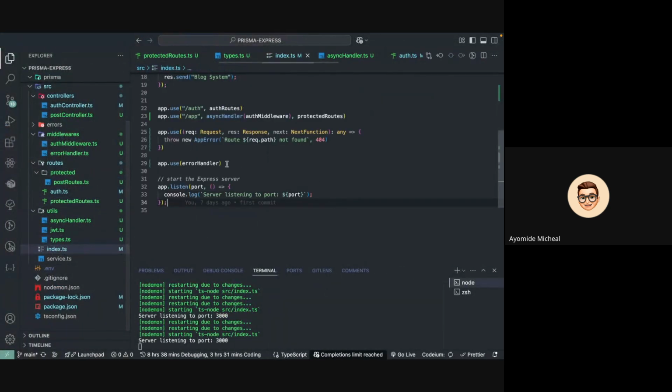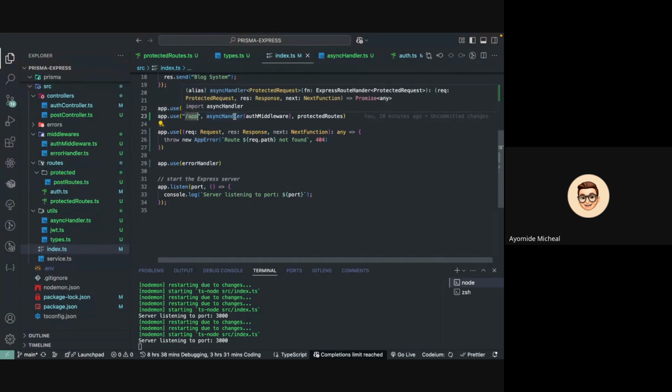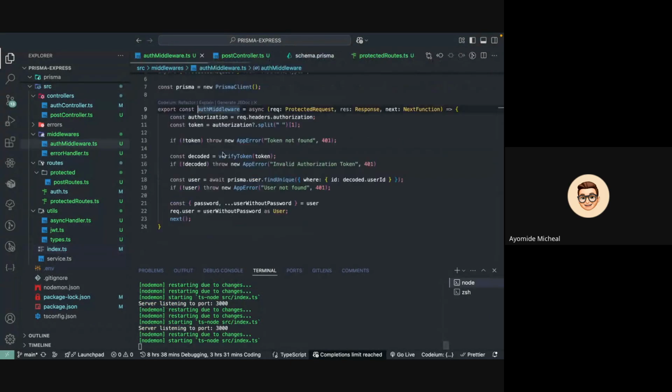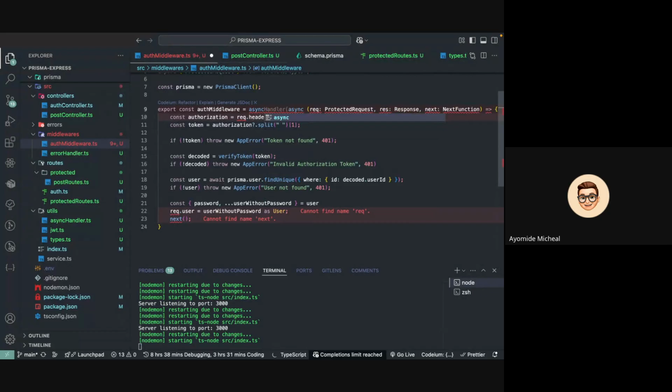All right, so we have app here. Inside app, let me remove this thing from here as well. Inside the route, maybe we have to wrap it in an async handler.